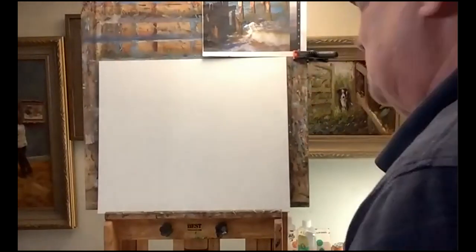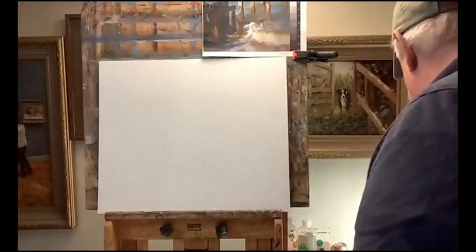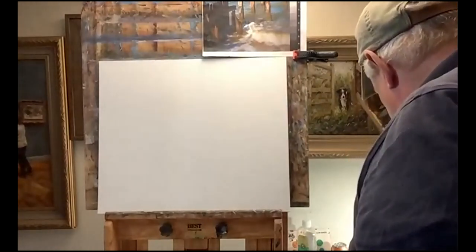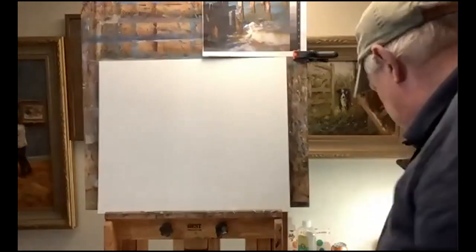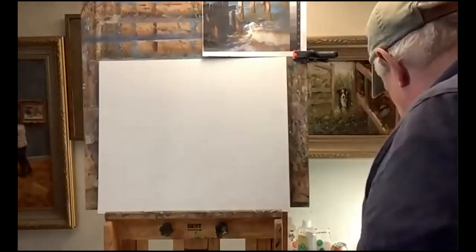Yes, I'm just putting out some oil to tone my canvas. I am going to put down, since we're only using those few colors, red and just a little ochre maybe. That's pretty cool. I like that. These two together will make a burnt sienna-ish color. Okay, you know, I'm going to keep it light, keep it airy.